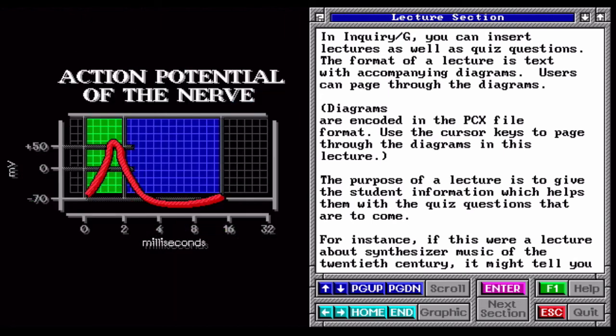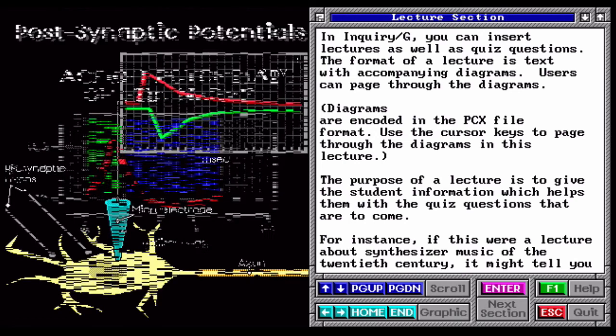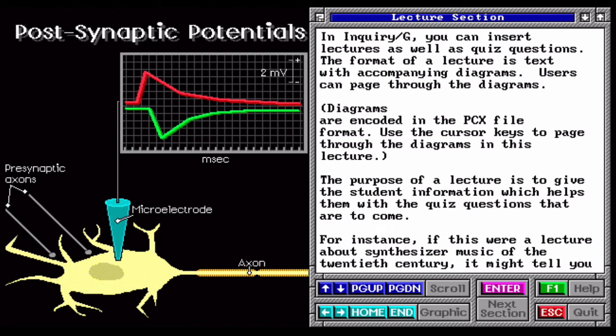Oxygen potential of the nerve, milliseconds versus millivolts. Host synaptic potentials, milliseconds versus millivolts.